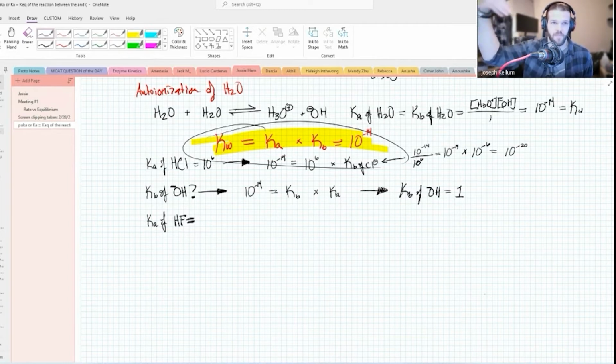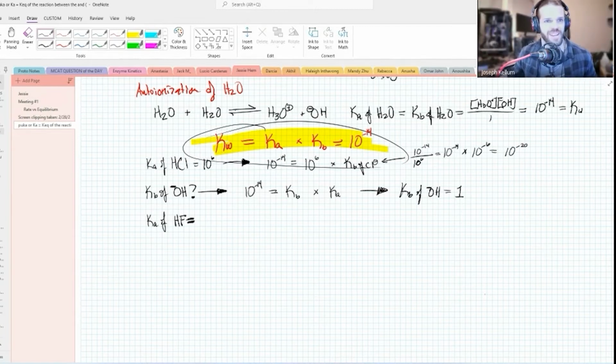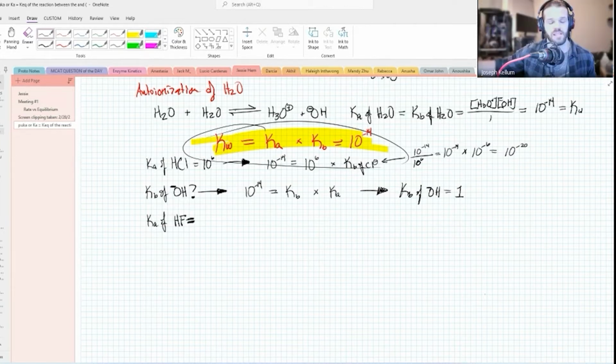than HF. And the reason is because the bigger the atom is, the better able it is to delocalize that one negative electron. Yes. Okay, so they're just more. Yeah, go ahead. As the atom gets bigger, it becomes a stronger acid. Is that correct? Yeah, as the atom gets bigger, the conjugate base gets more stable. And as the conjugate base gets more stable, the acid becomes stronger.